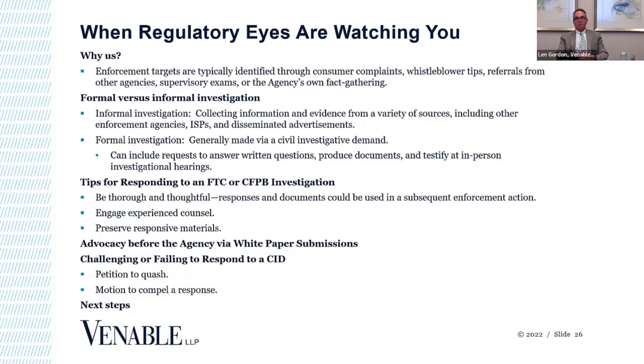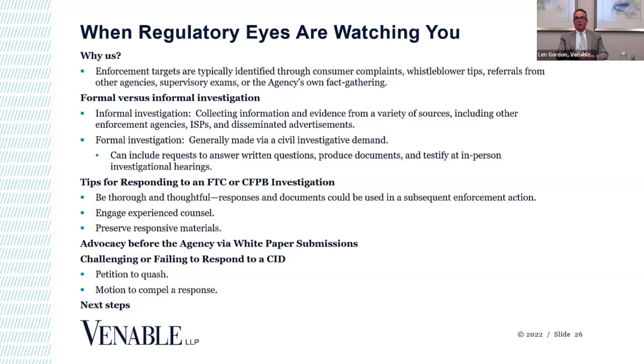Typically, if the FTC starts to look at you, the CFPB starts to look at you, you get a civil investigator demand, which is essentially a subpoena asking you all kinds of written questions, documents, may ask you to testify. Those are getting harder and harder to respond to, more and more vigorous, and they're less and less cooperative in narrowing the scope of the CIDs or in extending the time within which you have to comply. If you get one of these, you don't want to just answer question one, answer question two. That's it. You really want to start telling a story from day one to try and position yourself to have as positive an ending to the inquiry as possible.